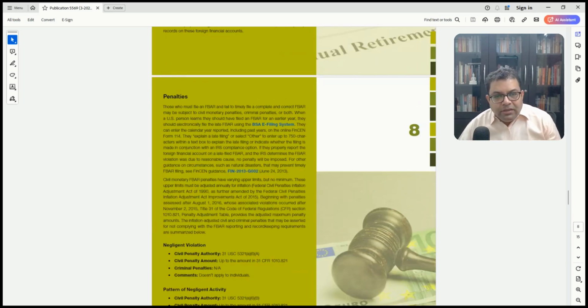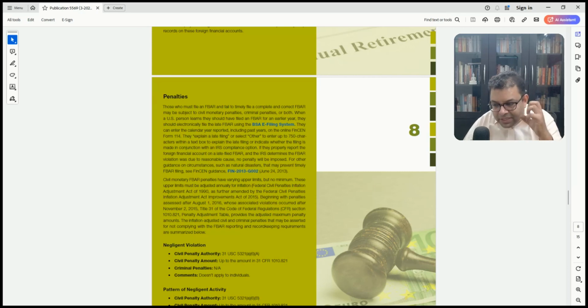Then this is important: there are certain penalties. There are civil penalties, and then there are criminal penalties. All the countries take foreign reporting very seriously. For example, in India we have the Black Money Act. There is no separate reporting requirement as such in India; you have to declare it along with the tax return. There is a separate schedule, FSI and FA. Basically, in the FA schedule you need to disclose the foreign assets. If you don't disclose, there is a flat 10 lakh penalty, plus the possibility of a jail term is also there.